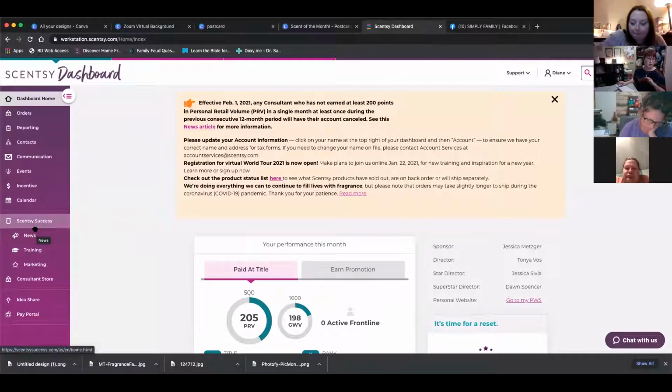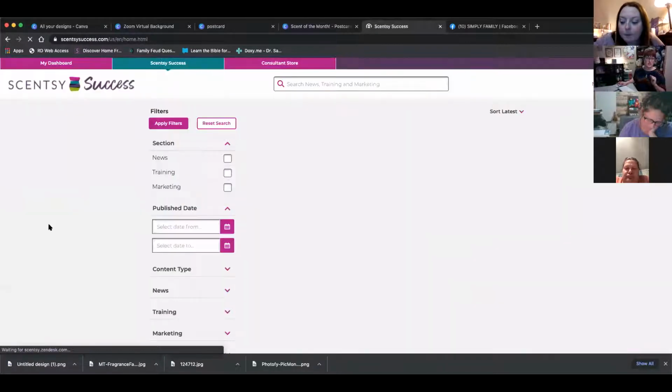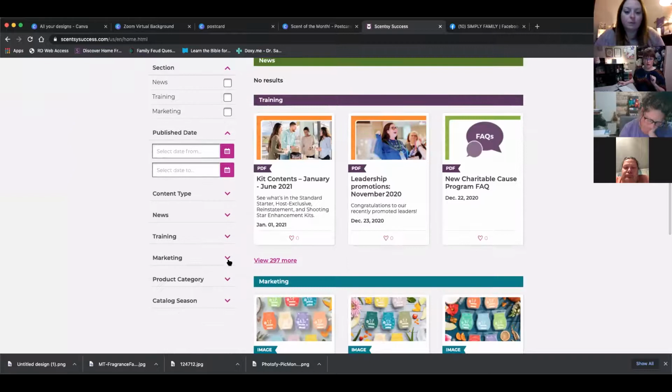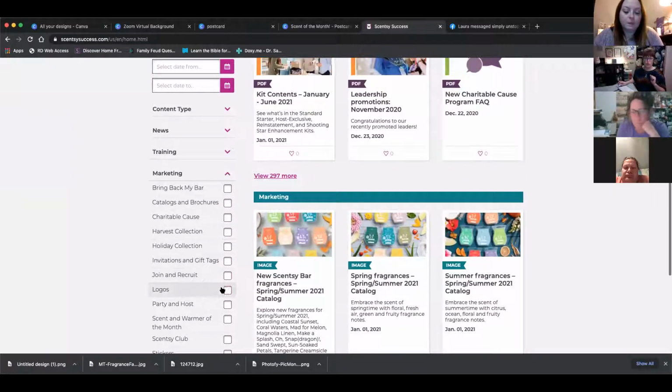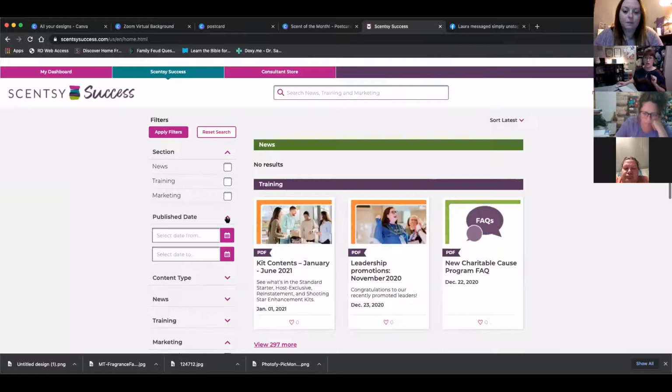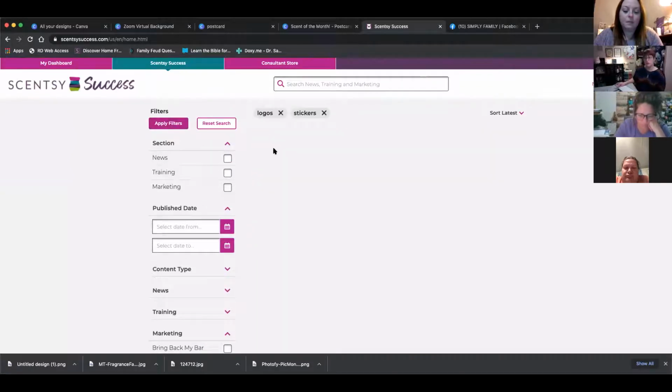If you go in here and you go to the Scentsy Success, you have all these filter options. So what I did is I chose under marketing, there's logos, and then there's also stickers. So you choose both the logos and the stickers, and then you hit apply filter.